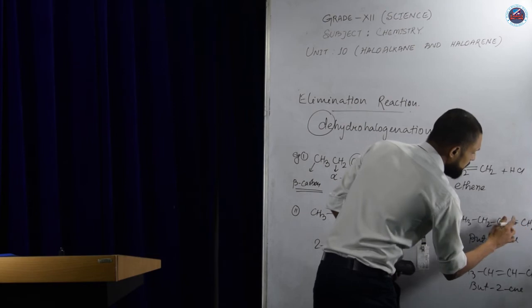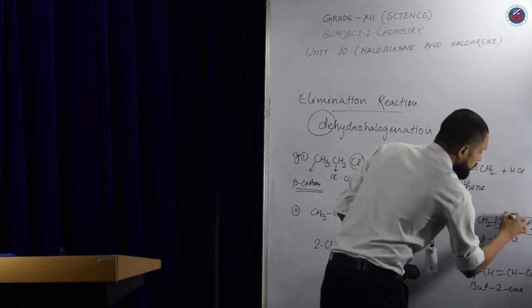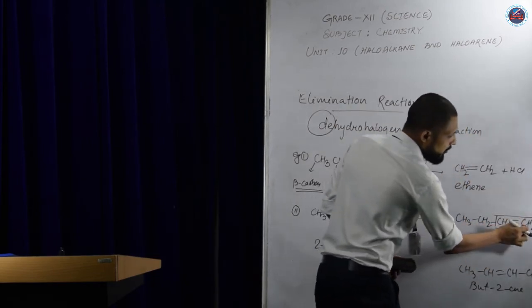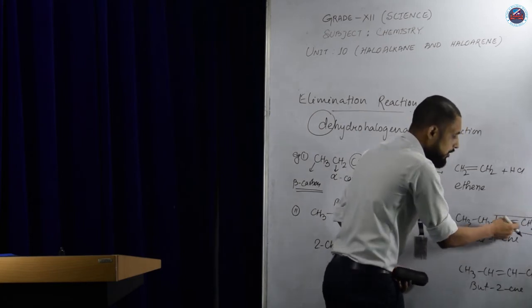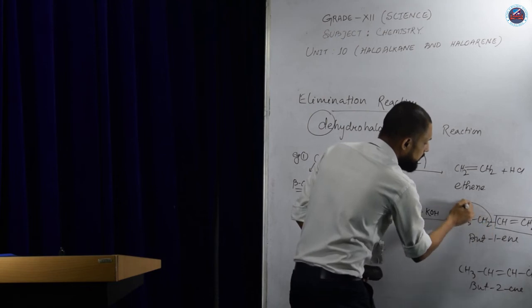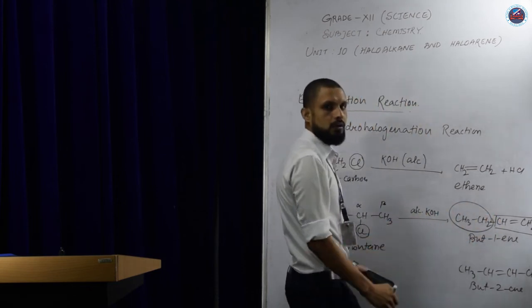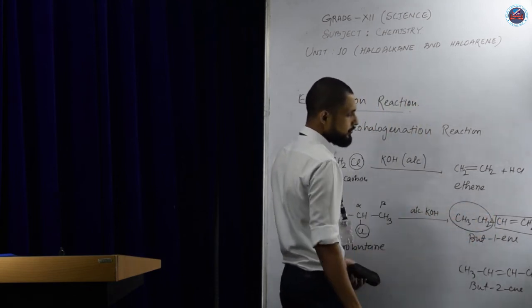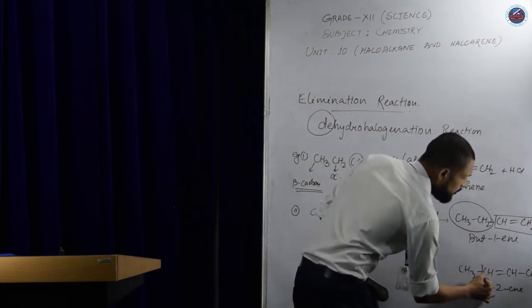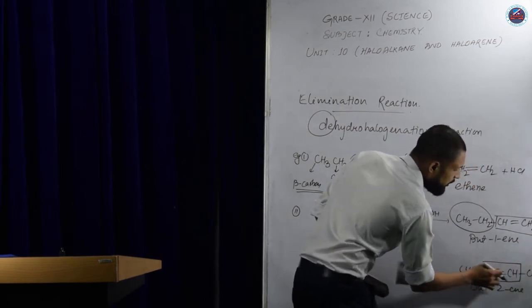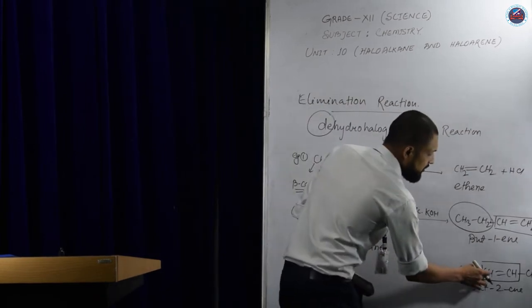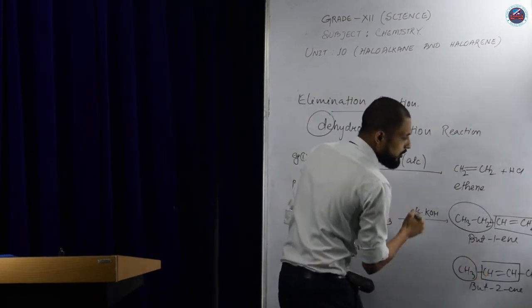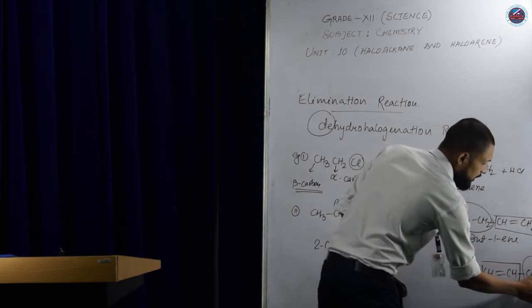Now these 2 carbons have a double bond between them. If you look at the carbon on the right hand side, you don't see any alkyl group here, and the carbon on the left hand side has got 1 alkyl group, that is ethyl. In the second compound, these 2 carbons, that is carbon 2 and carbon 3, have a double bond between them. This carbon has 1 alkyl group, this carbon also has 1 alkyl group.